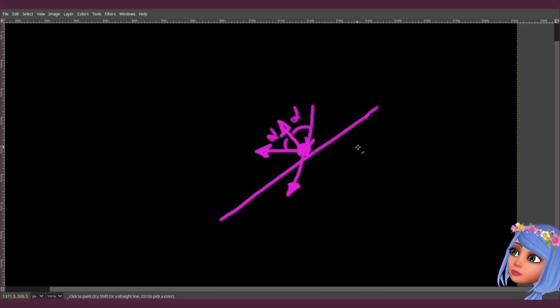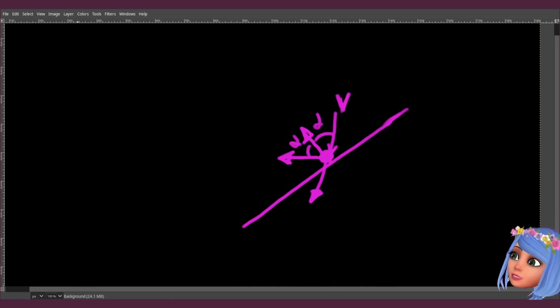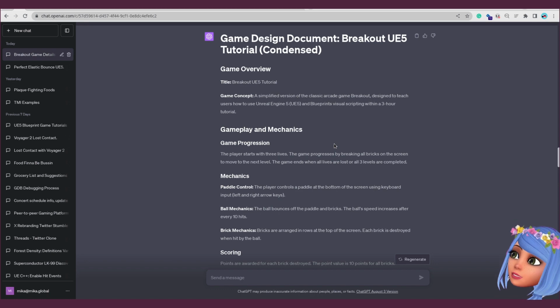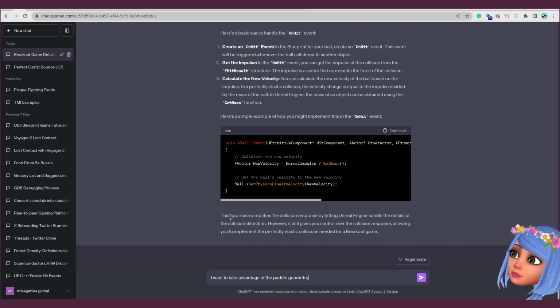I guess I can ask ChatGPT how to calculate this stuff. So I can formulate. Okay, so I want to take advantage of the paddle geometry.